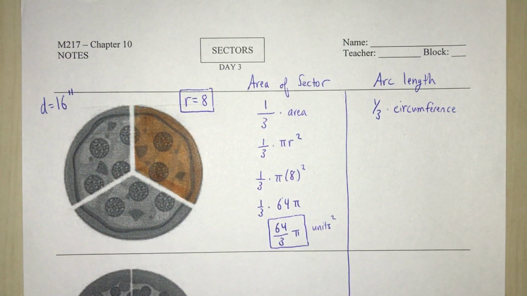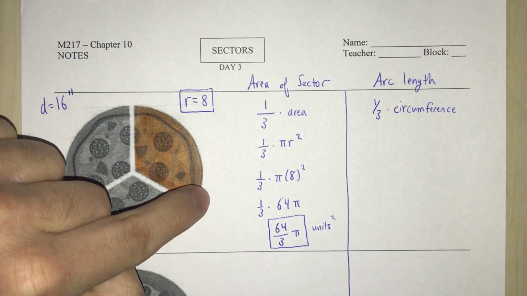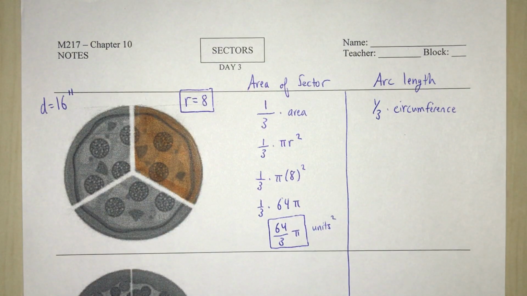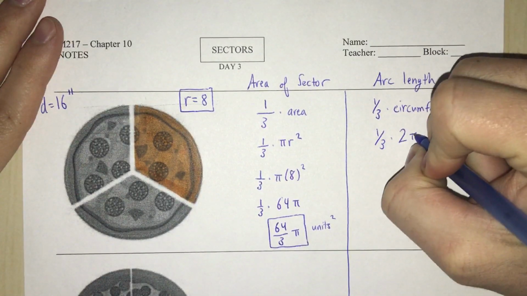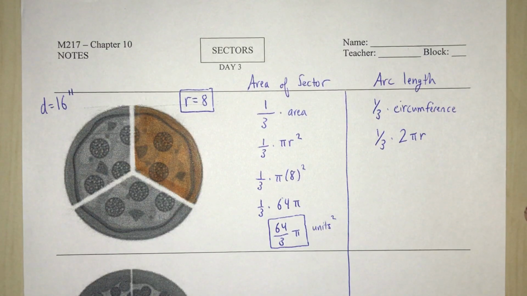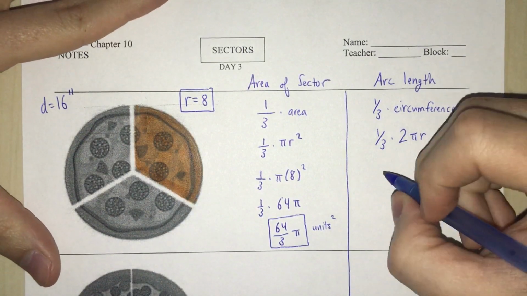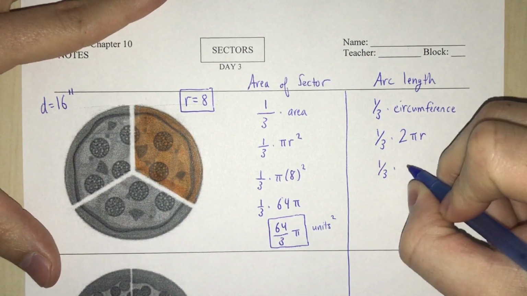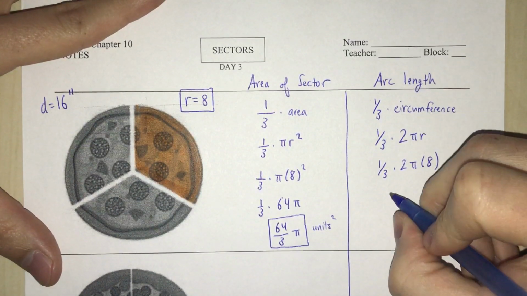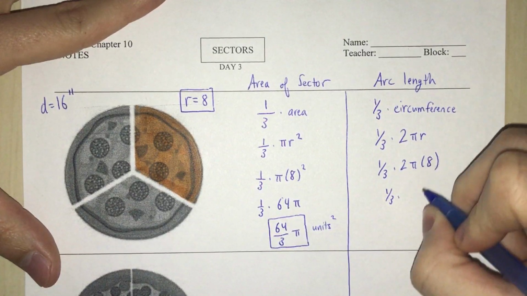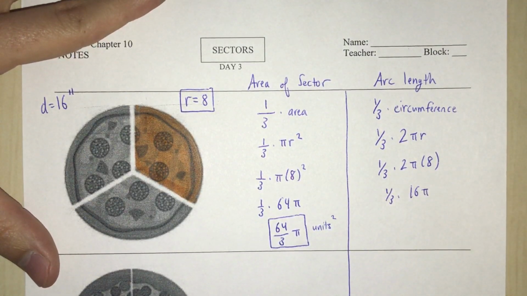Okay, because again, arc length is all about length, an actual measurement of like, hey, this is 3 feet around a pizza or something like that. So that's what we're focusing on. The formula for circumference was 2 times pi times r, which we talked about in our videos earlier from the past 2 days. All we're doing here is using our info to find the rest of it. The radius is 8, so that's 1/3 of 2 times pi times 8. So that's 1/3 of 16 pi.